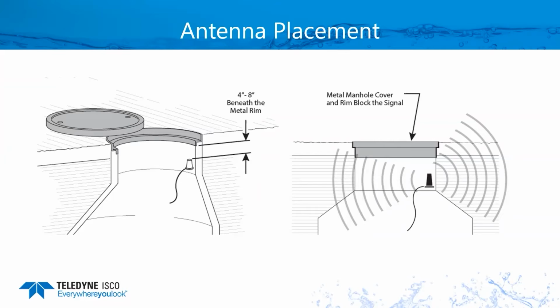As you can see over on the right side, if we have that antenna mounted a little bit lower below that rim, it's able to transmit through the cement and the earth to get a better signal. Now, by putting the antenna on top of the DuraTracker and hanging it from the manhole rung, it's going to be sitting upright and below that steel ring to get a better and stronger signal.